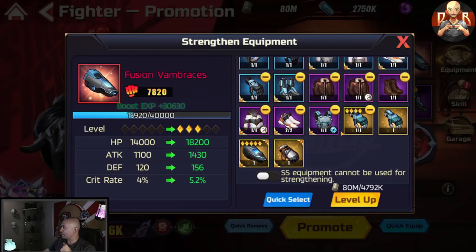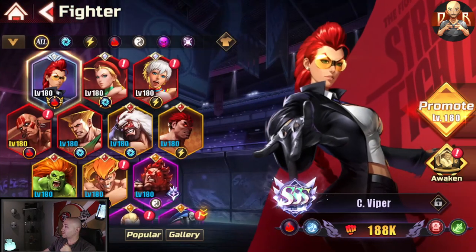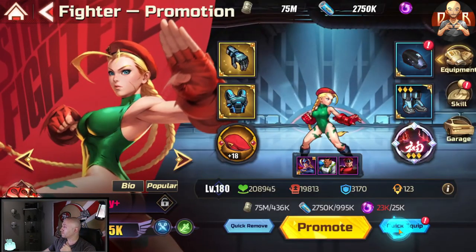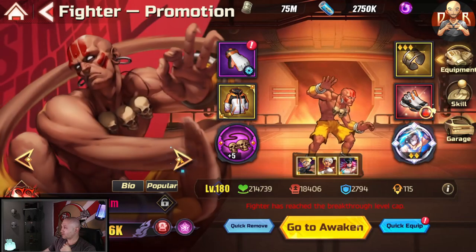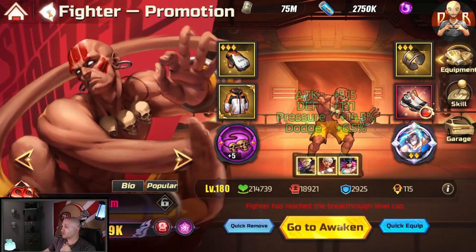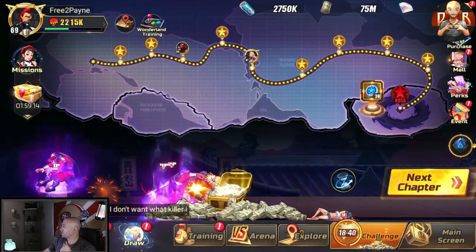As far as we can without using that last piece right there. I want to put that on Cammy. So Cammy will get this piece. It'll boost her damage a little bit. Okay. Give this to Dawson. Just move some gear around here, guys, and we're good. Okay, we're rolling. Next chapter.